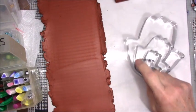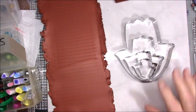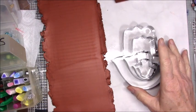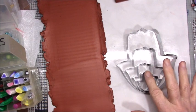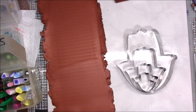One thing that I have wanted to do probably for the last 6 months or so is to do a polymer clay Hamsa. Now I'm not sure if you know what a Hamsa is. This is a cookie cutter set that I bought. I believe I got it on Etsy, and the girl that was selling these was in Israel. It took a long time for it to get here, but I have had this in my drawer. Matter of fact, I just opened the package that it was in, and I had not opened it before. So, here's the package. I just opened it up.